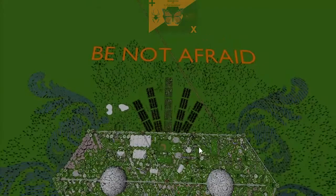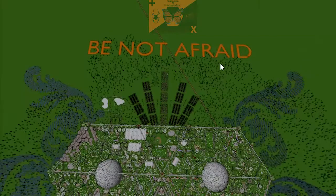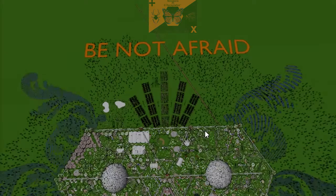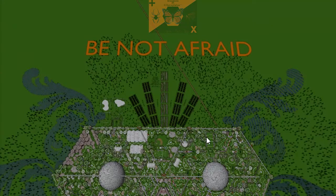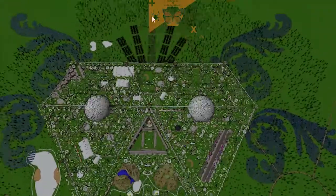Once again, this might be even bigger. This might be much larger, and it might be slightly farther away, kind of near like the Be Not Afraid. So then you have more room for campsites and gardens and flowers and even man-made hills and stuff like this. So it might be moved up to the Be Not Afraid and then made like 4 times larger than it actually is. I just didn't want to hurt my PC more than it already is hurting with this scene.